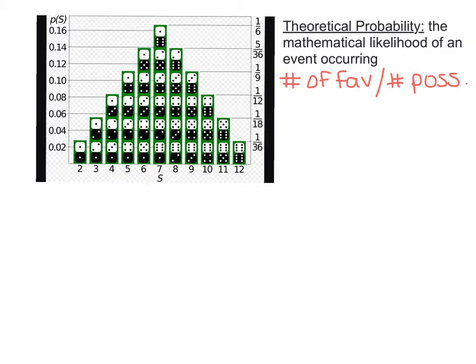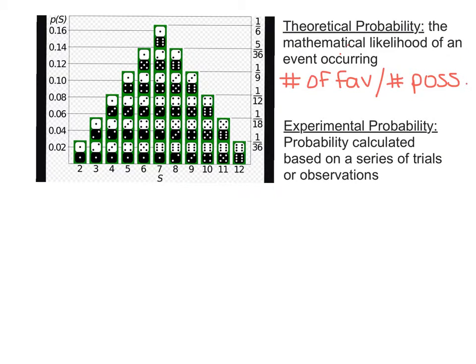But there's also something known as experimental probability. An experimental probability is not, well, it's not theoretical. It's when you actually perform an experiment or when you actually look for outcomes and you calculate your probability based on how many outcomes you got of a particular type out of how many events or how many trials you did. Okay, so this is the number of favorable outcomes, I guess you could say, but divided by now the total number of trials you did.